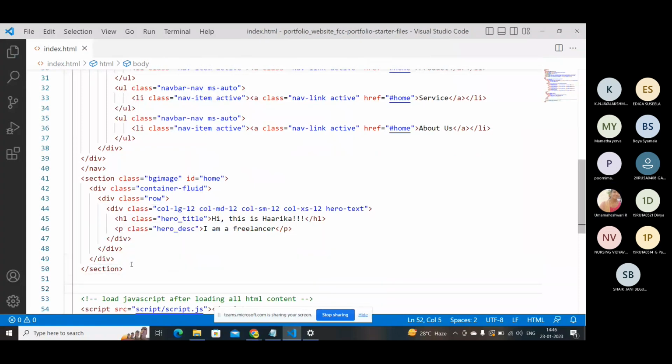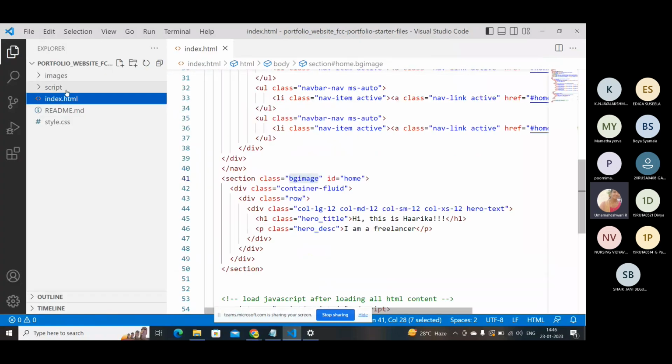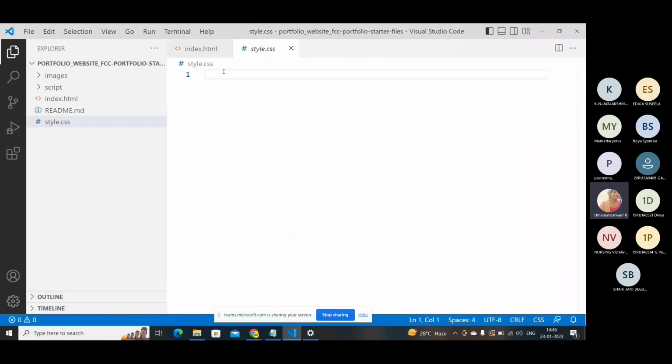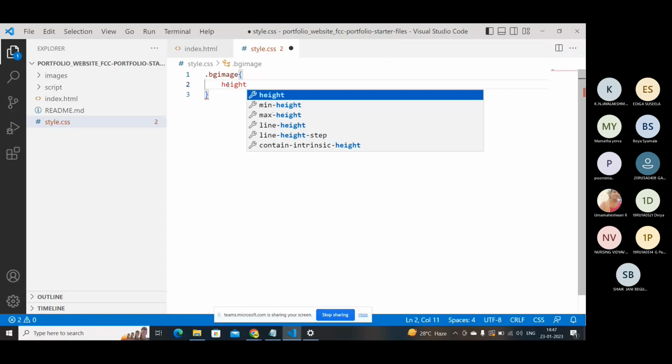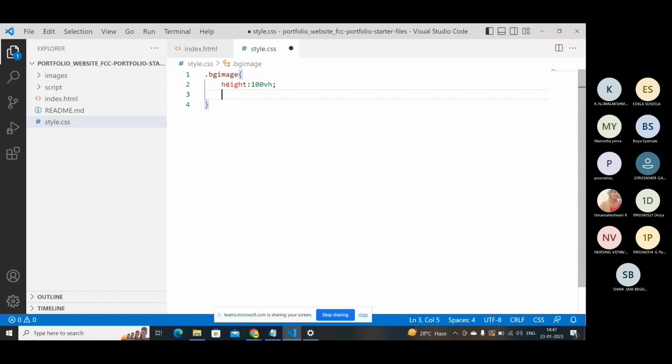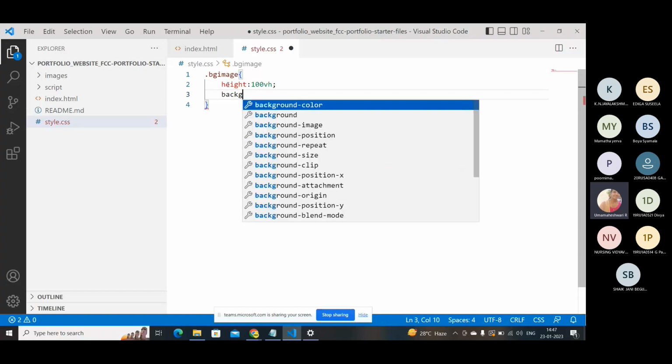Now for the bg image, what are the classes you are going to define? Just go here in style.css. In this place you need to write dot bg image. Here the height is going to be 100vh, and for background I'm giving a background image.